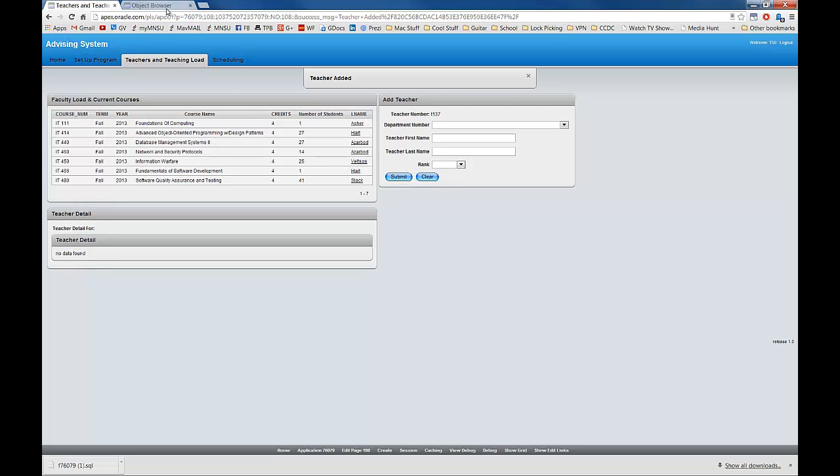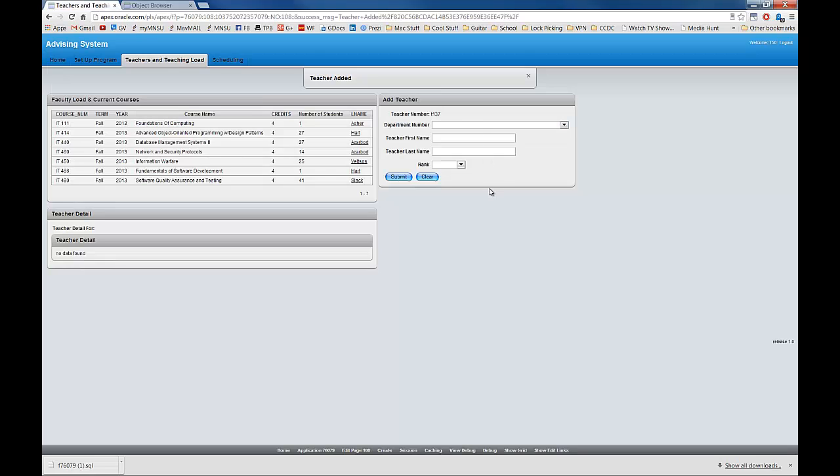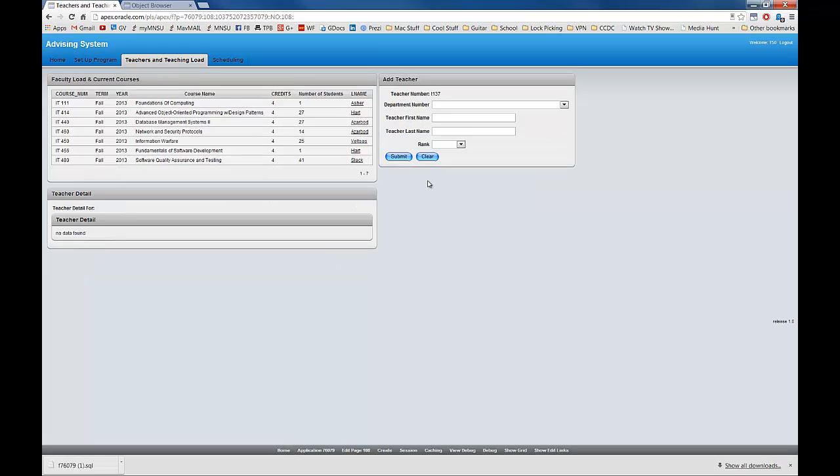So we can go over to the object browser here in the database, and we can see John Smith was added to the database, and you can see the other entries I added myself as a chair and professor, but it does insert into the database. And once you hit submit, this will reload the page and it'll clear the cache, so it'll auto increment this teacher number, and you'll be able to add another teacher there if you wanted to. And this clear button will just clear the page. It will redirect you to the page itself, but it will clear the cache.